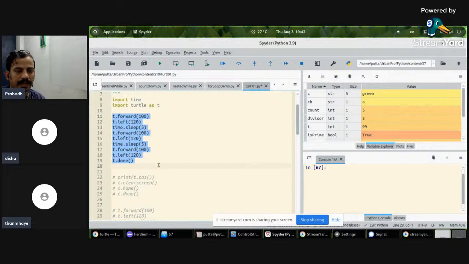Only write this part, not the commented ones.